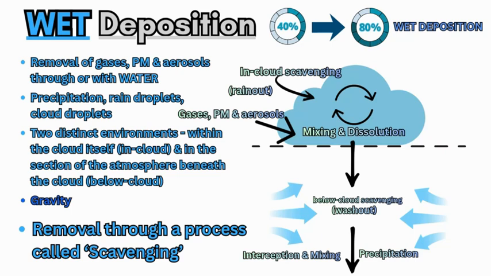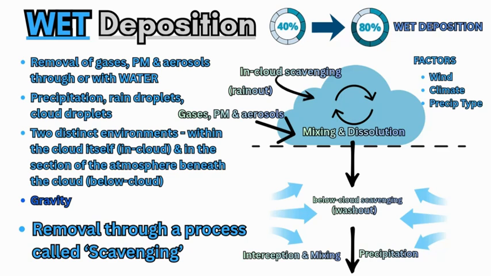Now, there are a lot of different environmental factors which can dictate and control the amount of wet deposition of aerosols, gases, and particulate matter on the Earth's surface, which include the wind strength, wind direction, the concentration of water vapor and cloud formation, the climate, and the intensity of precipitation, which will have a direct effect on the volume of washout below the cloud and the mixing ratio within the cloud.